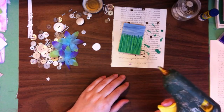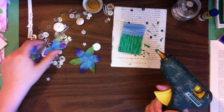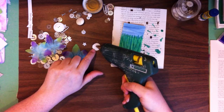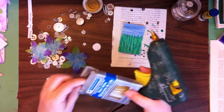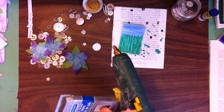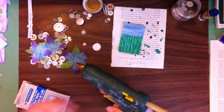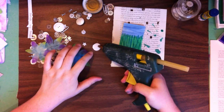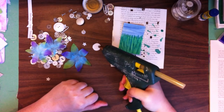Alright, so my glue gun is definitely more than hot. So I have 3 flowers here. One is a bit bigger, so that'll be my bottom one. And then these 2 are just slightly smaller. And these were on a lei, and they have like little plastic spacers and everything. Oh, I might need another glue stick in here. Where's my ancient glue sticks? Okay, there we go. I was using this earlier. Now I feel it. Oh, it's not ready to go yet. Just about.